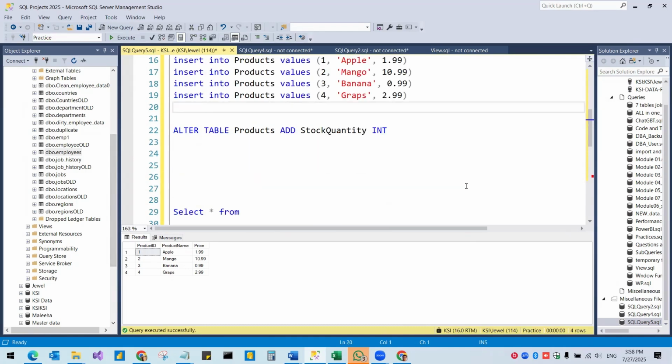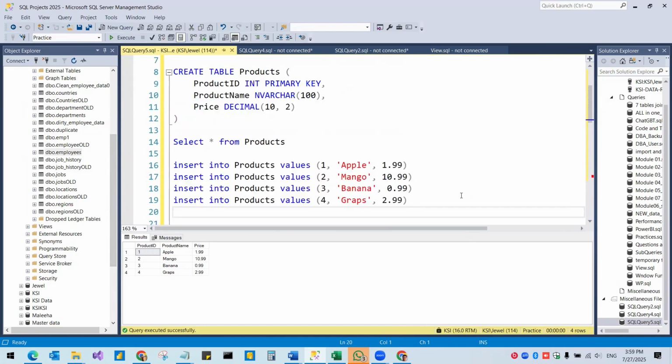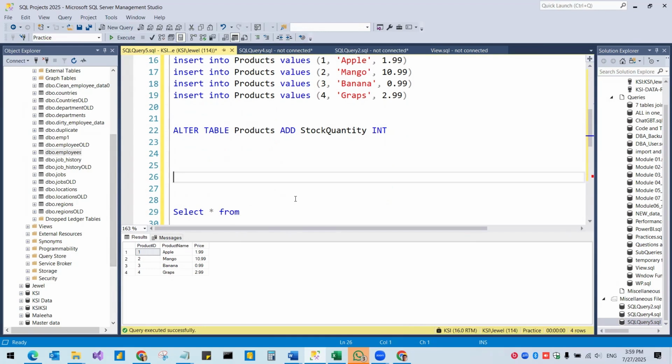Okay. So now if I create a view out of this table, we can create a view. So what we can write? We can write create view, and then the view name, view underscore product list, as select all from product.